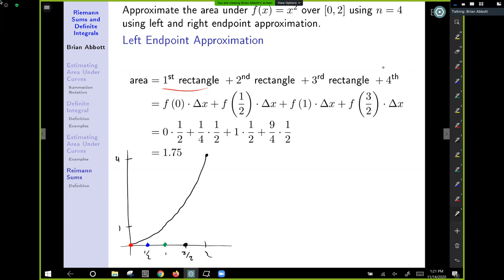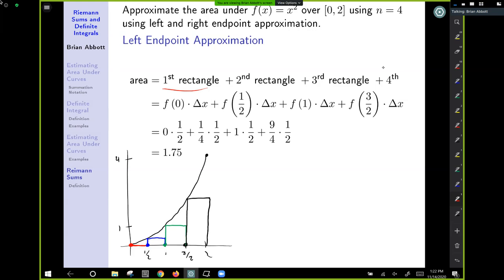So since the first rectangle is kind of funny, let's start with the blue rectangle. Well, that's going to go up there till you hit your function, and there's your rectangle. Now the green one, start at your input point, go up until you hit your function. The height of your function determines that rectangle. And then your last one, the black rectangle, the height of the function determines the stop point. There we go. Now with that in mind, over here, the red one, the height of the function is at 0, and so this rectangle actually contributes 0 area.